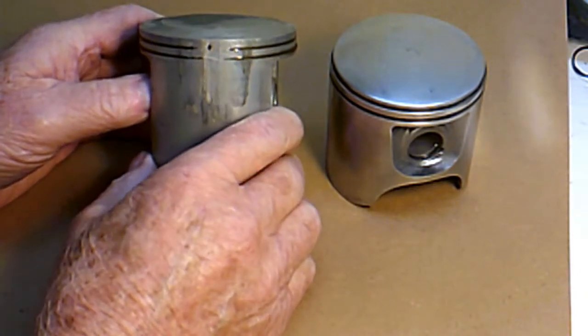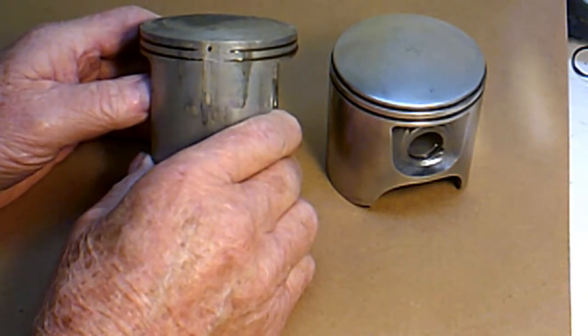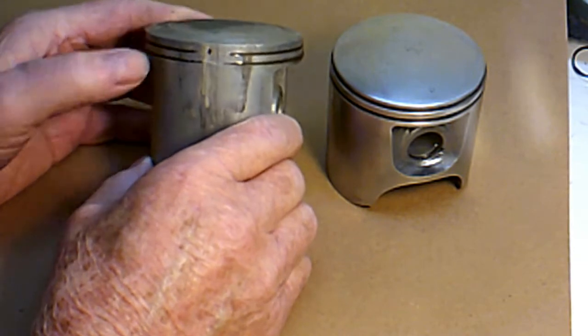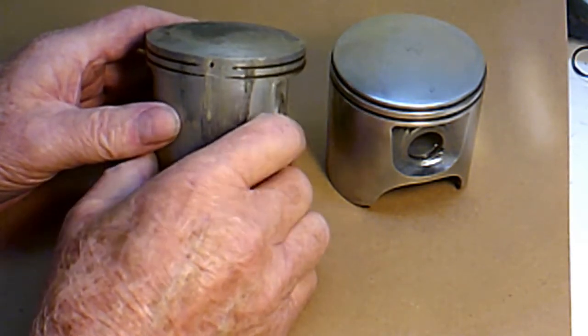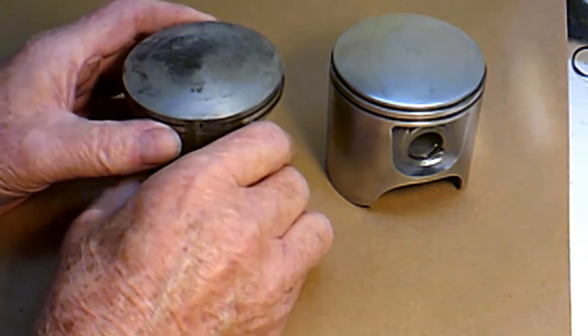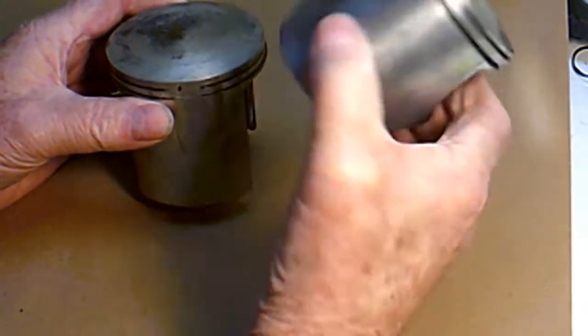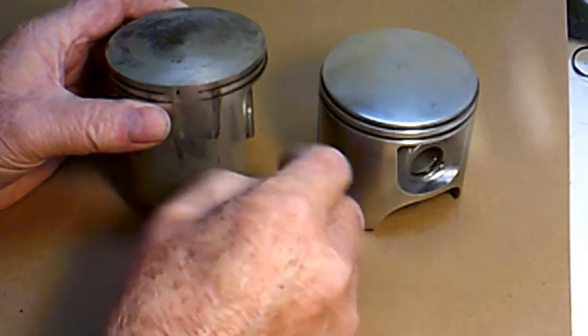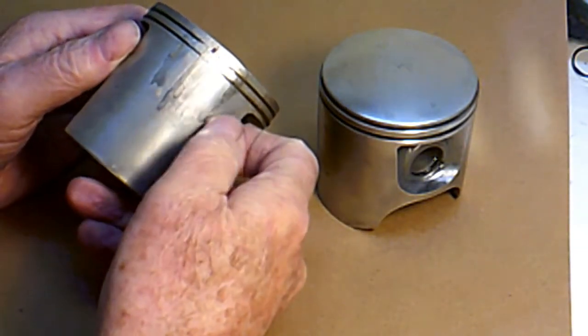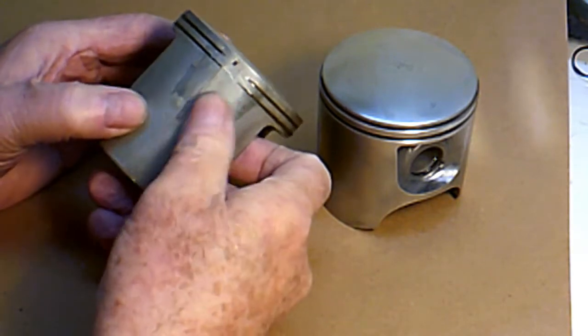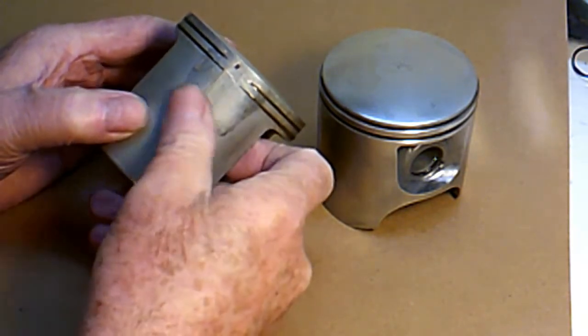They used a flat belt I think on the fan. I think that's how they got that fan to turn so fast, with a flat belt on it. Anyways, the Hirth didn't last too long, so the guy that had it he went back to the Rotax of course. And this one seized up, you can't save these pistons, but it's a good example of showing what a seized piston looks like.